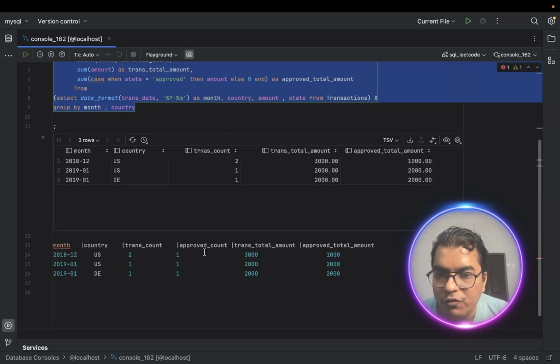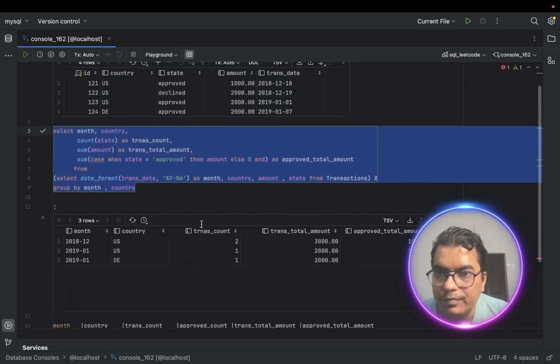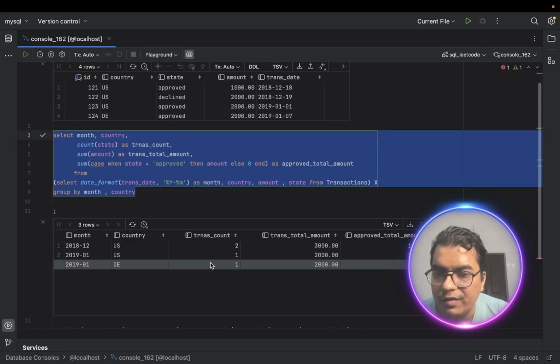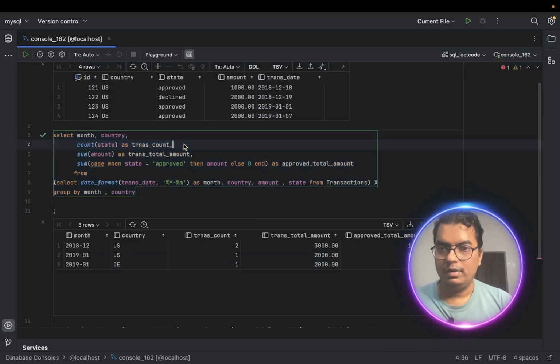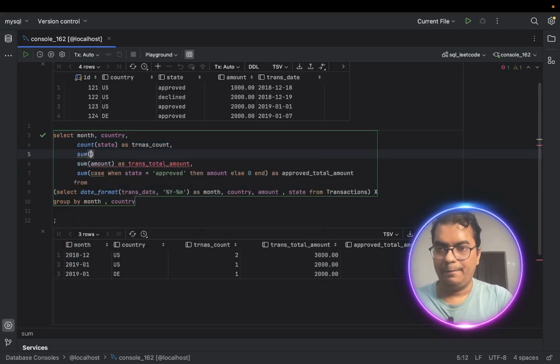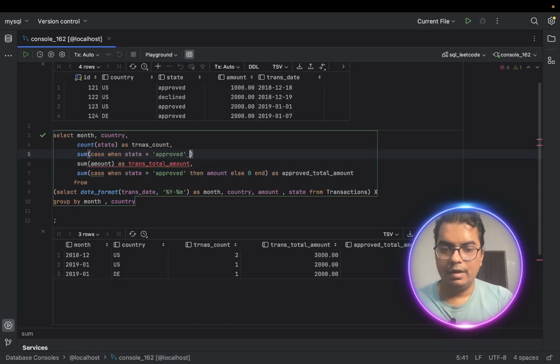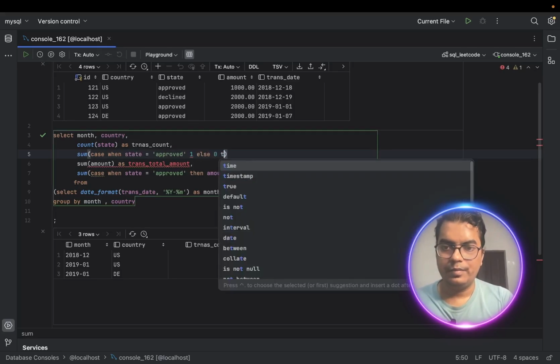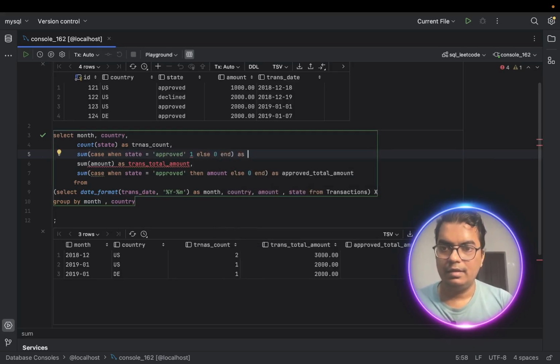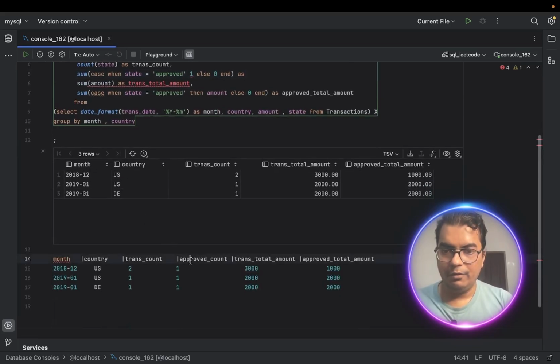Now I want this approved count. Of course, only the approved state will be counted as 1, otherwise it will be counted as 0. So I'm going to use sum again, and I say case when state equals approved, count as 1, else 0, as approved count.